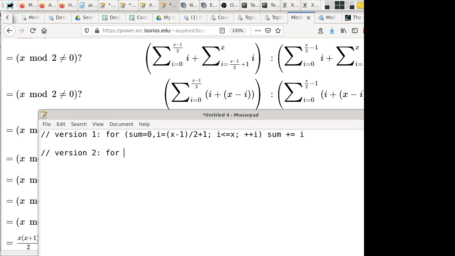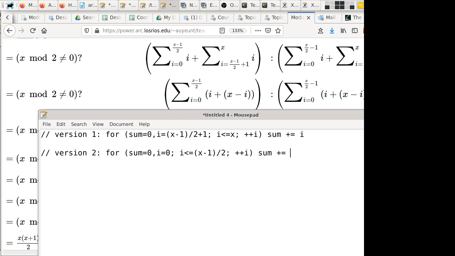Version 2, and sum is also starting with 0, but I want I to go from (x minus 1) divided by 2, and I want the loop to continue as long as I is less than or equal to x minus 1, the whole thing divided by 2, plus I. So now the question is, how do I change the term that I'm summing in order for the two loops to come up with exactly the same sum without changing x?